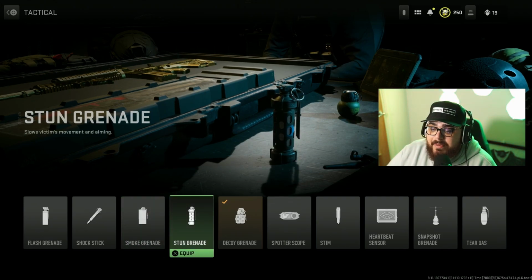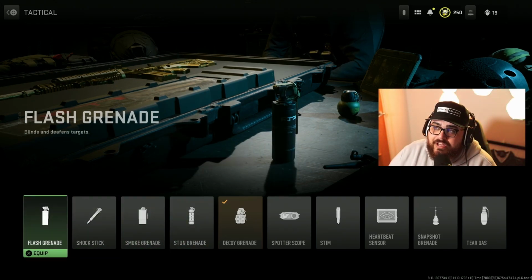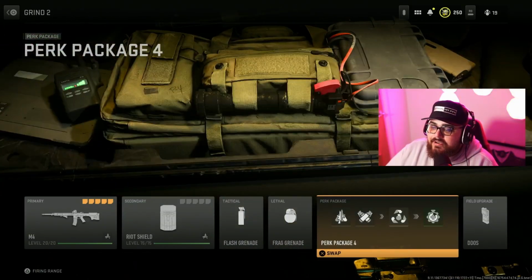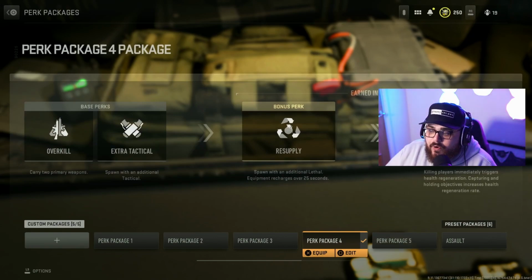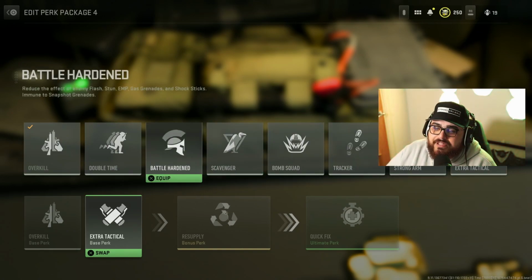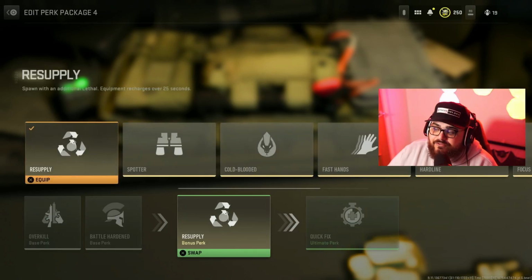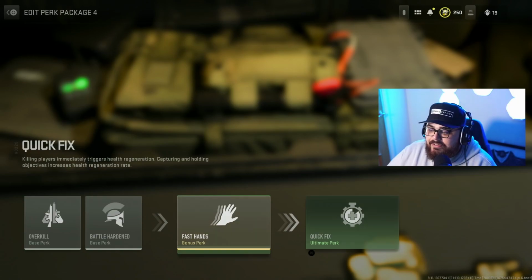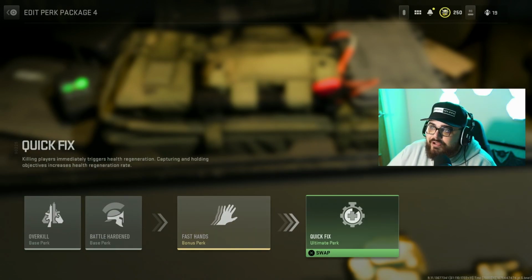I'm going to stick to my usual loadout, so I'm going to put flash grenades on here. And again, the frag doesn't really matter. At this point, you can swap out some of the things in here. For example, you don't need the extra tactical, so I would go for something like battle hardened or double time. Again, resupply isn't really needed, so I'm going to use fast hands. And then quick fix as my ultimate perk.